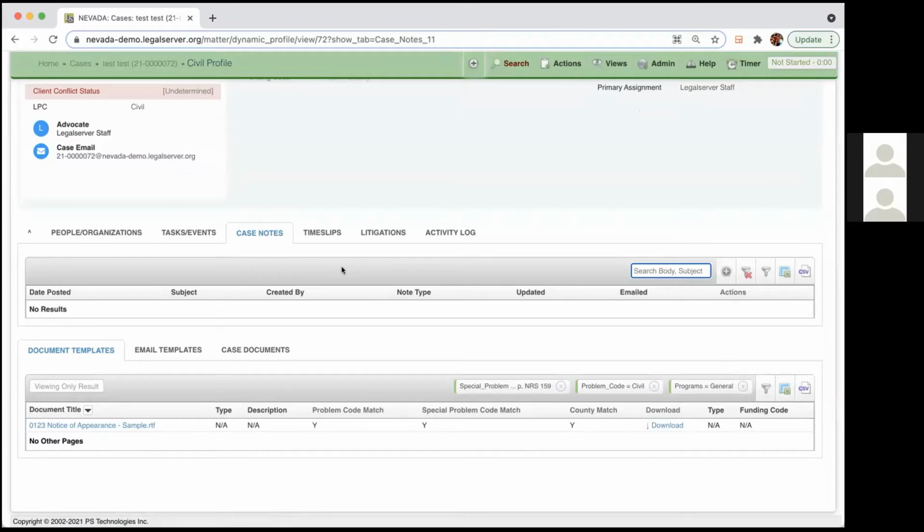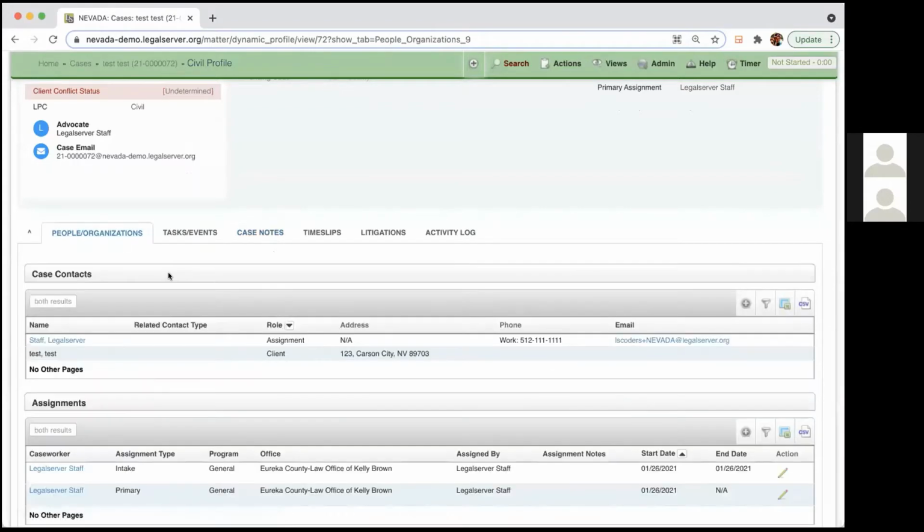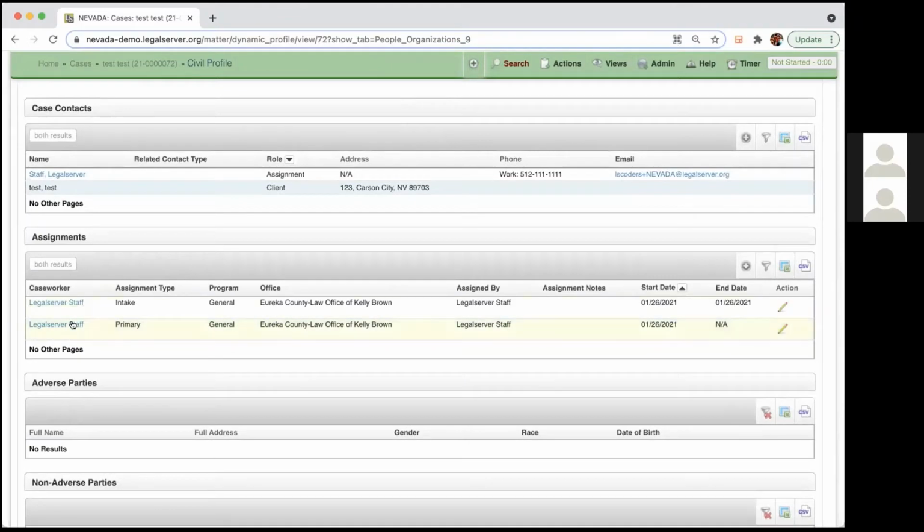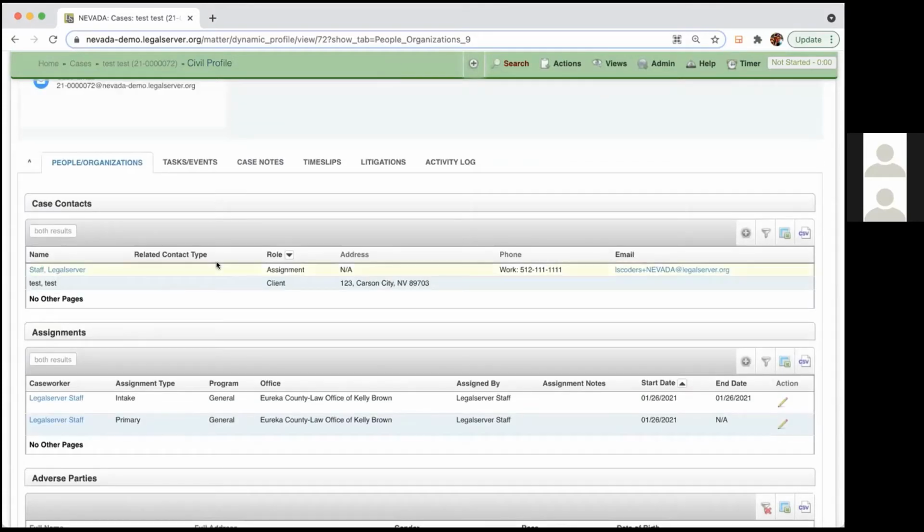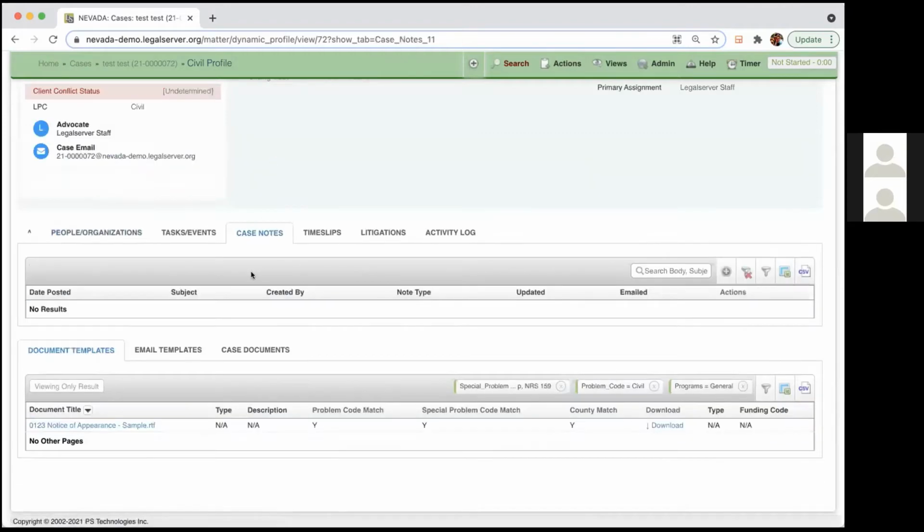some things to this record, is that these lists, so these various lists like the notes, the time slips, tasks, and events, they're going to show all of the relevant records for this case, regardless of who entered them. So if I were looking at who's assigned to this case and it's just me, I was hoping I'd have another user on here to pick on, but we'll just pretend that Thomas is also working on this case and maybe I entered a couple case notes, Thomas did as well. We're both going to see all of those notes here.